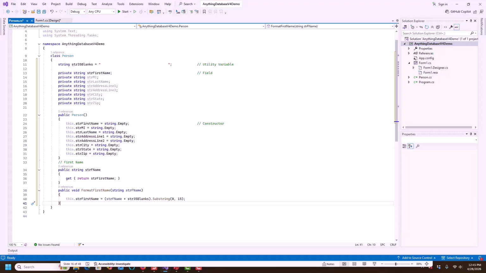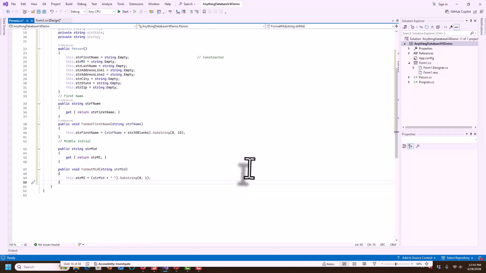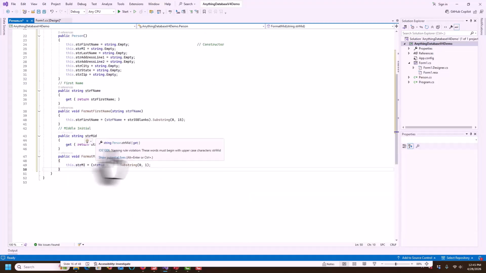Now I want to do this with everything else in here, so I want to do the middle initial and bring that in. That looks something like this. Middle initial's coming in, we're going to return MI. We're going to get str mid, and we're going to grab one blank to it and just 0 to 1. Nothing might have come in the middle initial, so we're going to bring in a space, so at least we have one space in this particular thing when we actually get it.